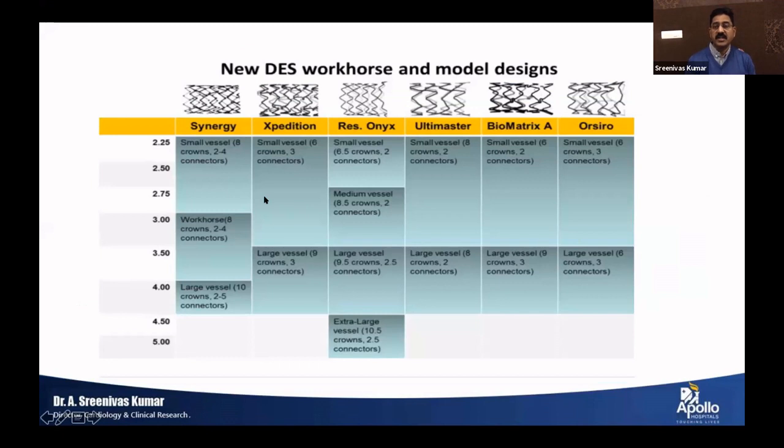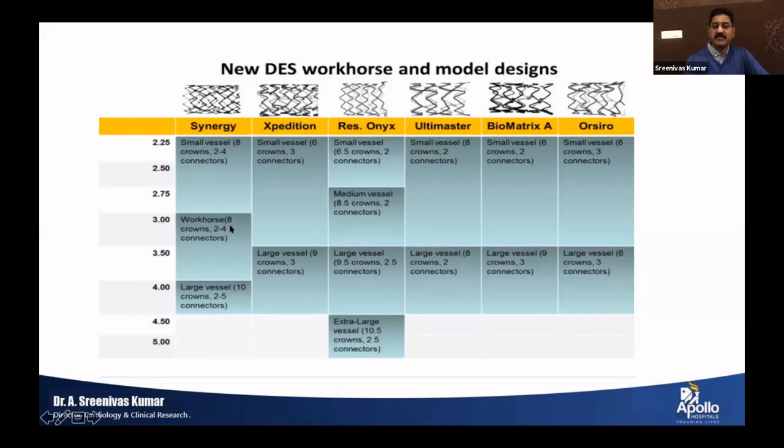And one important thing which we need to know with the various types of stents is the expansion limits of the stents. Nowadays, we put stents in the bifurcation, where the proximal vessel is bigger and the distal vessel is smaller. We take the size of the distal vessel and expand it to the proximal vessel. That's how we do it, but each stent has its limitations. So if you take a 2.25 stent, the maximum it can go is up to 3. In the Synergy platform, Expedition, it can go a little more. Onyx, it can go up to 3.5. So we need to know about each of these.